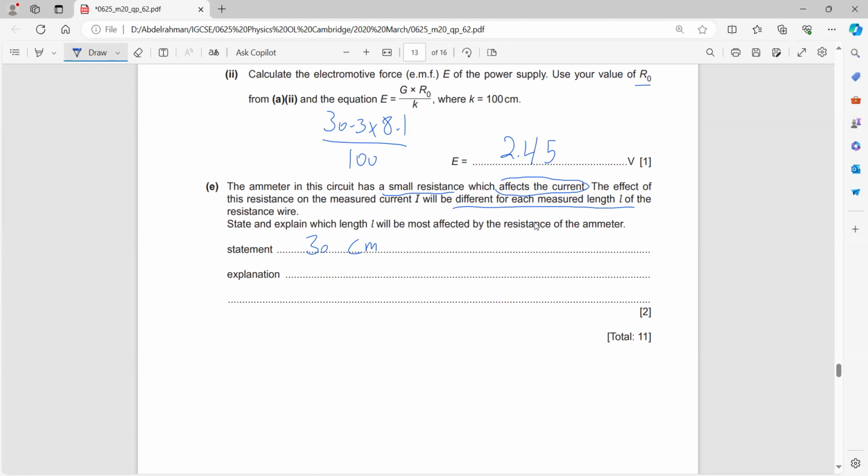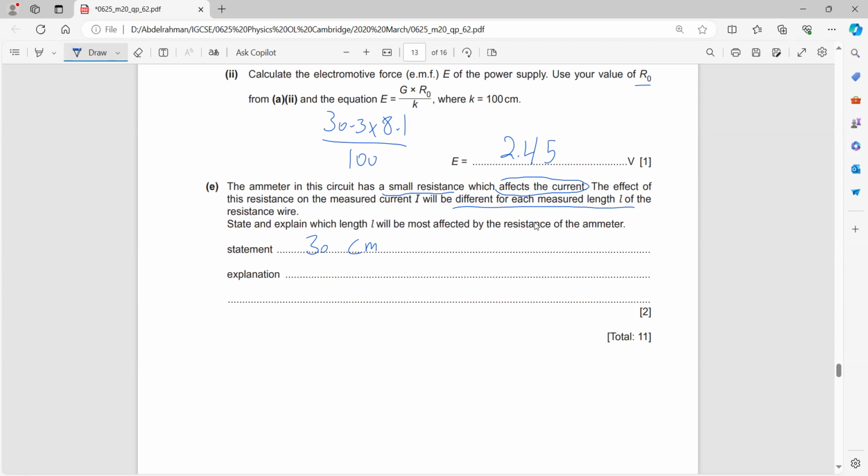Do you remember when we talked about, for example, the pendulum? Why did we leave the pendulum for 20 cycles, for 30 cycles? Why was 30 cycles better than 5 cycles? Why was 30 cycles better than only 1 cycle? Because there was a percentage error. There was a human error, and this human error was constant. For example, it was 0.5 seconds. How can you decrease the percentage of this constant error? By increasing the number of cycles.